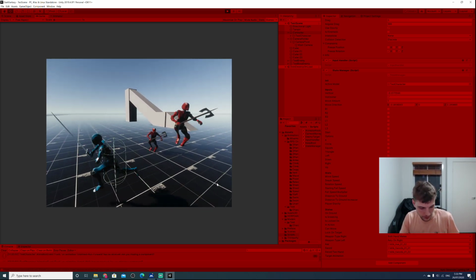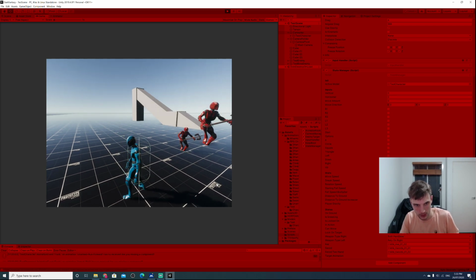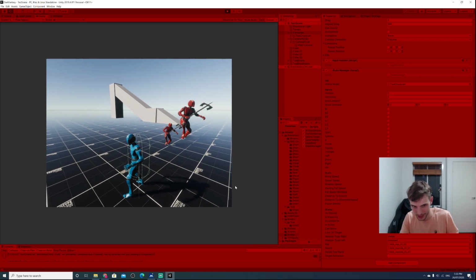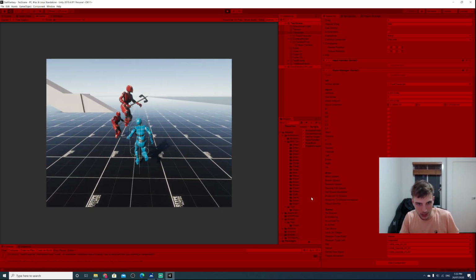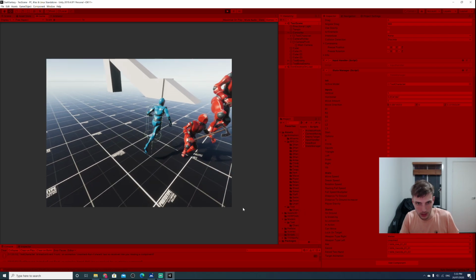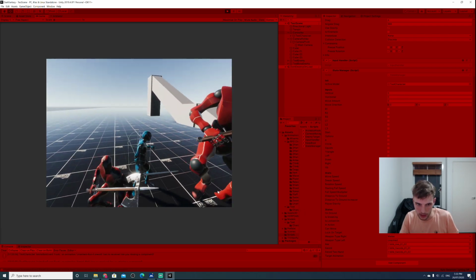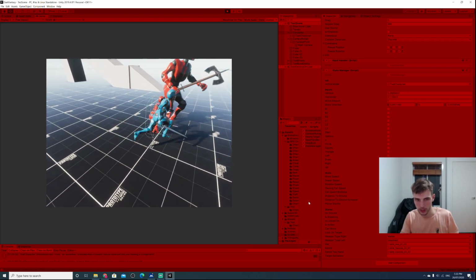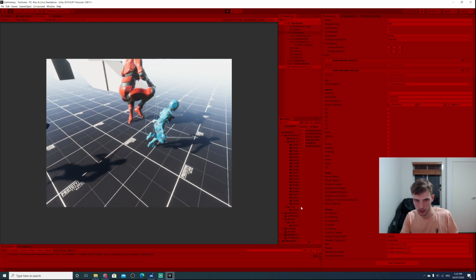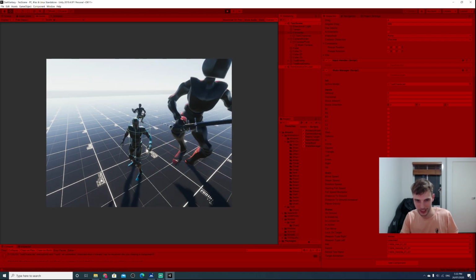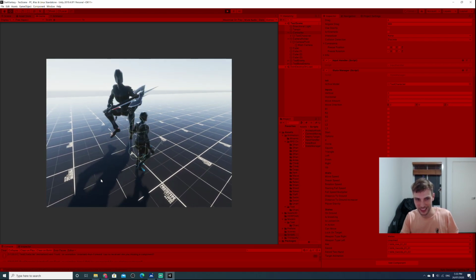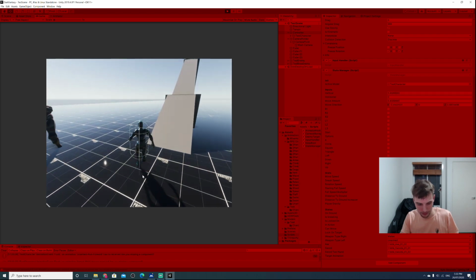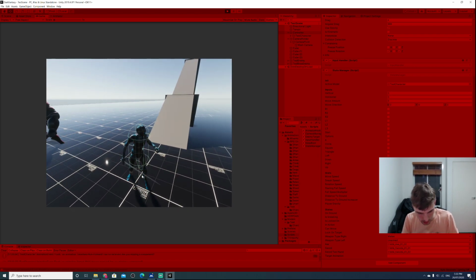So, just get my sword back because it's the cooler one. There we go. So these guys currently don't have anything set on them, so they're just sort of dancing, because I haven't actually got code on them right now. I'm just playing animation, falling animations, and they drift around because they've got no gravity or anything. Anyway, I'll show you sneak first, sorry. Sneak button, what button did I set?